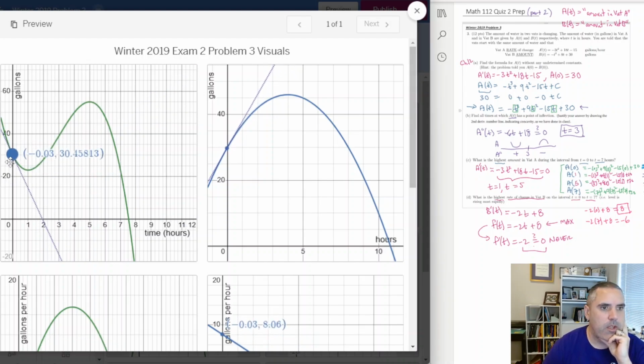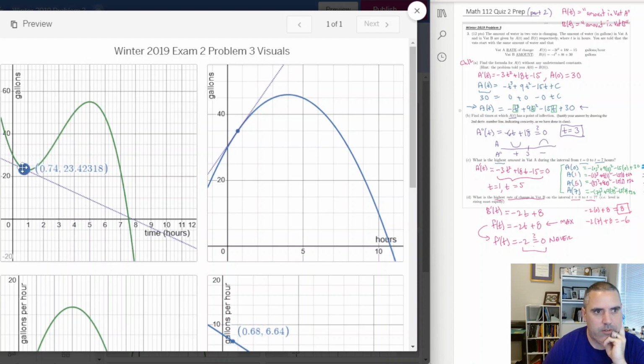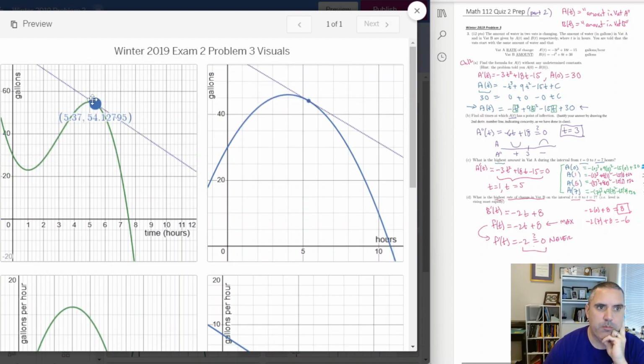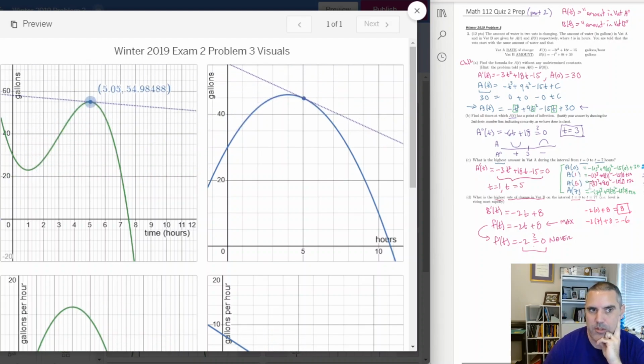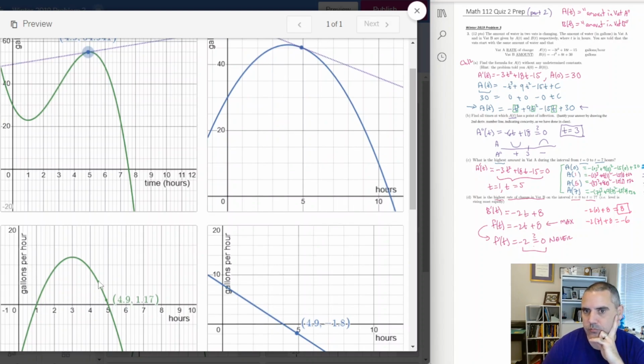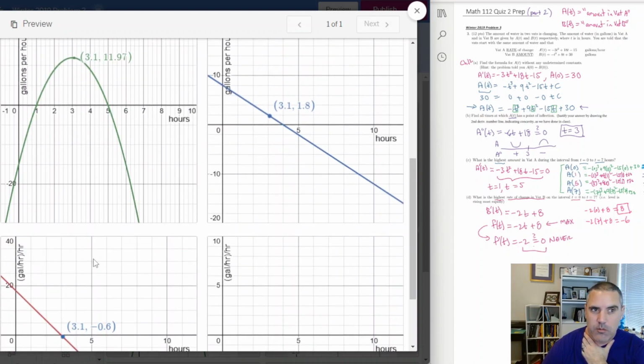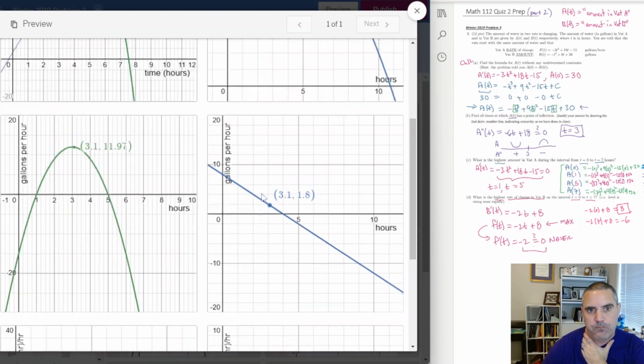Okay, so here you go. Initially, this was going down. There was this low point at 1. We found that in part C. That was one of our critical points, one of our bumps. We also found that there was a bump at 5. We also found that in part C. And we also found that when you plugged it in, you got 55, which was the global max. Those were places where the derivative was 0. And then we found when it was steepest right here. That's the point of inflection. That's a place where you had the highest slope, but it's a place where its derivative was 0. We call that a point of inflection.